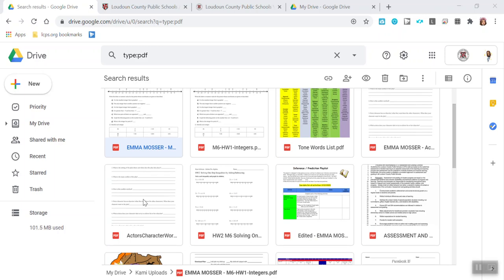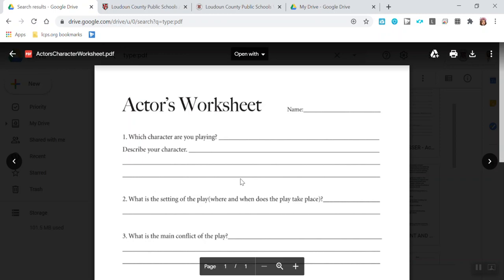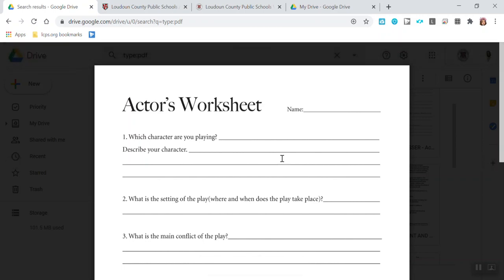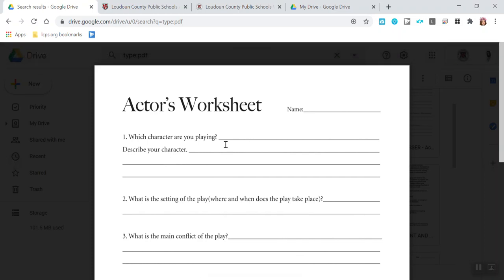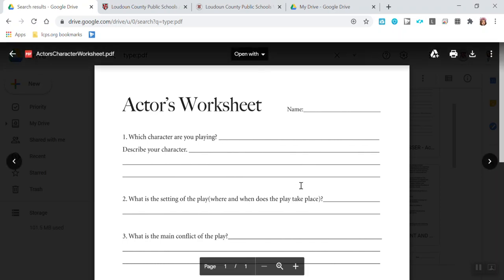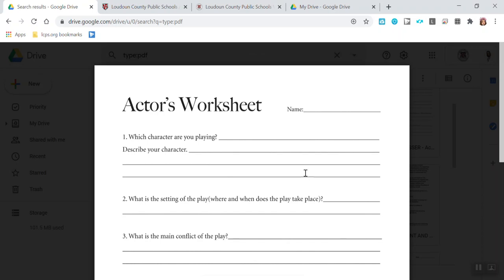that's a PDF. So Emma's totally into theater, and this is something that she actually had to fill out, I think, for either her private studio theater group or when she was in the high school production of Matilda this past, well, it didn't happen, but this past spring. So here's a PDF, and a lot of times when we try to open up PDFs as a Google Doc, it gets all screwy. The lines go weird. If there's tables, those things really don't show up very well.